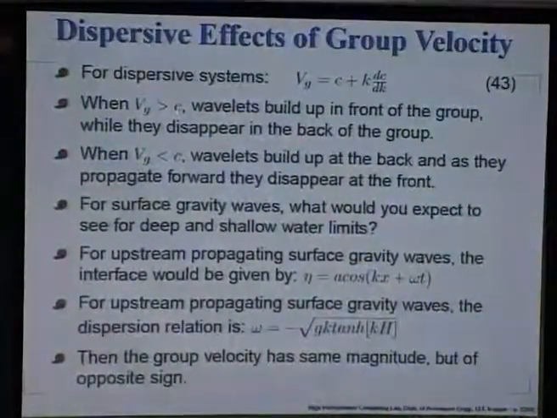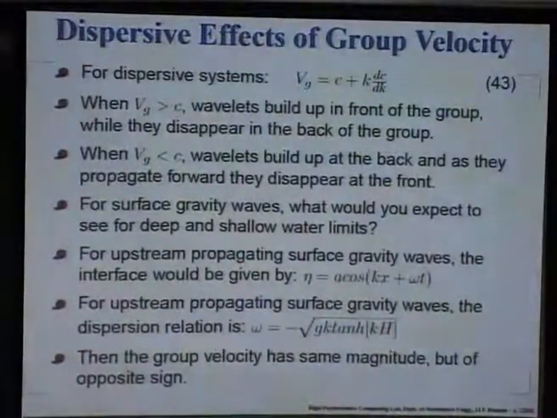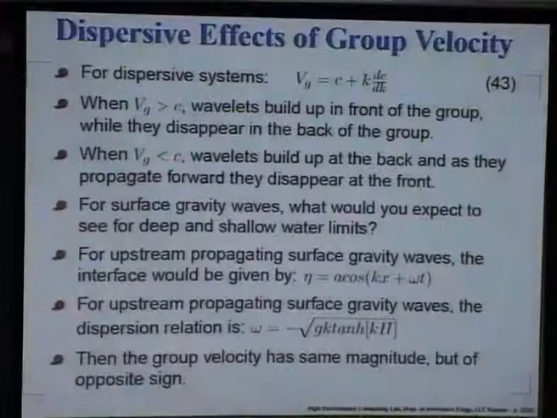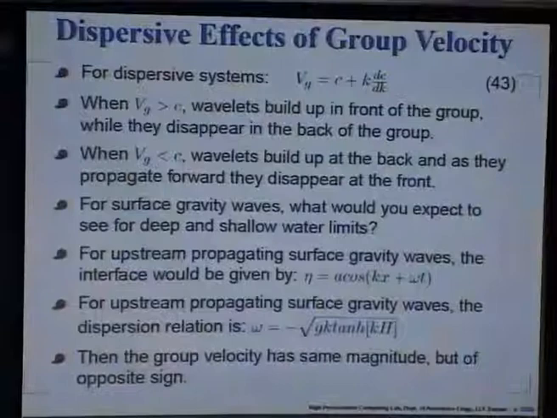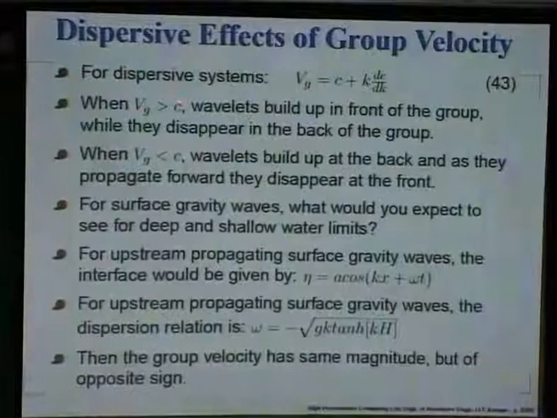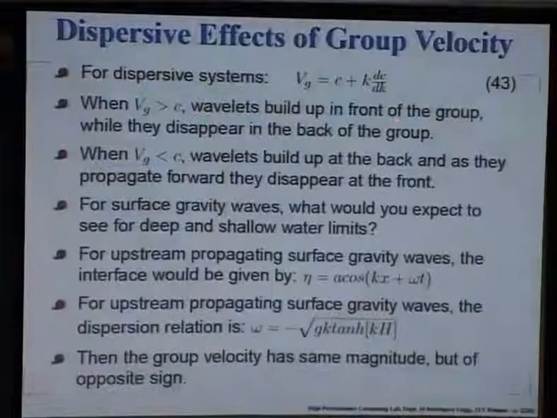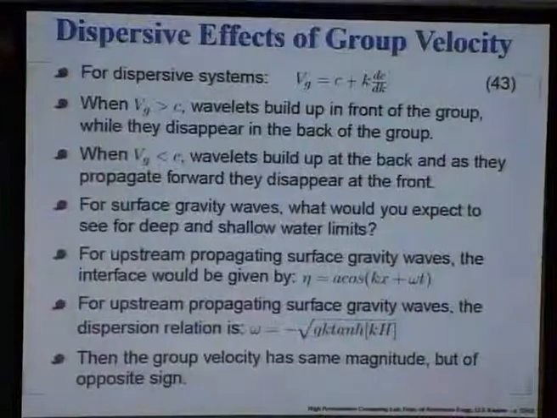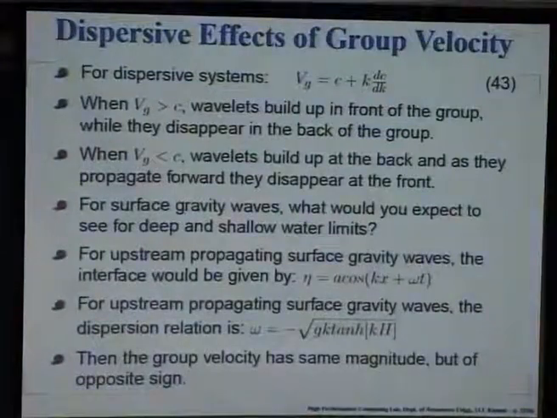Now, what you notice is that the phase is defined by phase speed c, but if the energy is propagating at a speed which is greater than the phase speed, then what will happen? You would see that small wavelets riding on the overall wave packet will actually build up in the front, because they are going at a faster speed compared to the phase. So, you will see them building up in the front of the group, and because the energy is not there, they will disappear from the back.